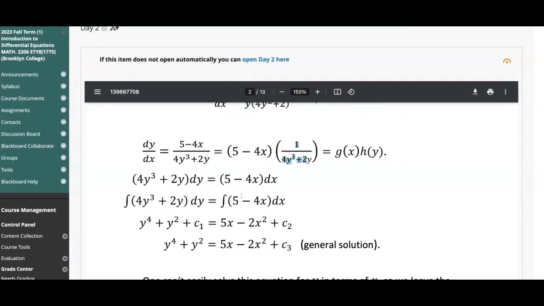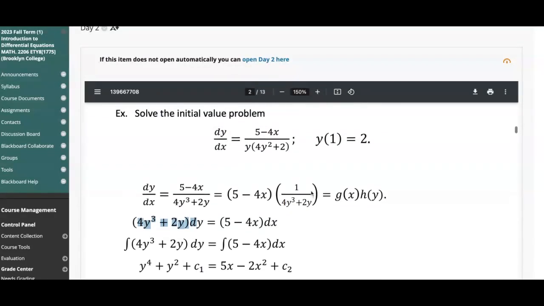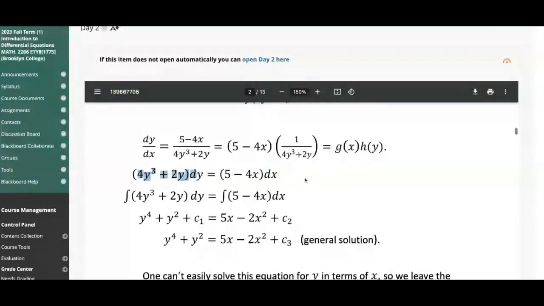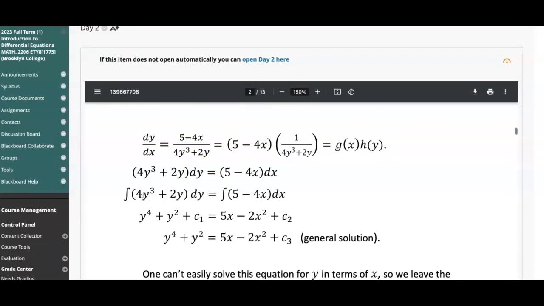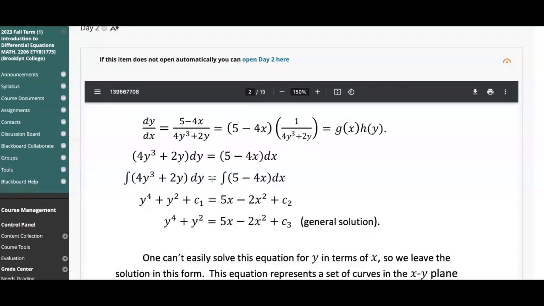Then we can do the same thing. We multiply dx on both sides, and we divide by 4y cubed plus 2y on both sides. And of course, maybe we better write y cannot be 0, y does not equal 0. If we want to be mathematically accurate, we would put y not equal to 0 here. Then we integrate both sides. We integrate the equation, which means we integrate both sides simultaneously.